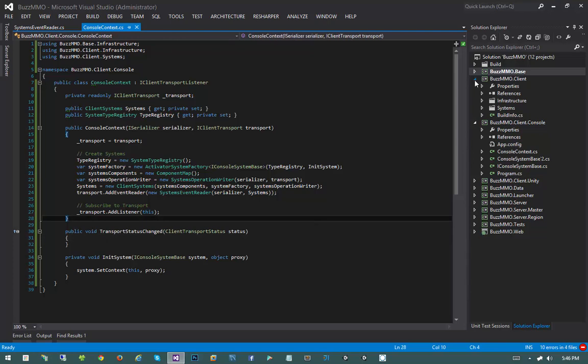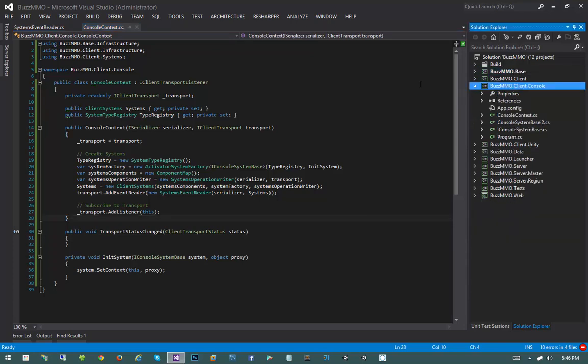So what we can do is, remember, we need to add something that when we establish a connection, it needs to send information to the server. And that's going to be client specific, because Unity might send something different than WPF, than an admin. We might need to authenticate at this level. For example, if we're in Unity, we might want to authenticate as running inside of the editor and get additional privileges. Or we might want to authenticate using an API key. So what I'm going to do is create a new module that's going to plug into this system. And it's going to be called a console player module, or a player module, or something like that.